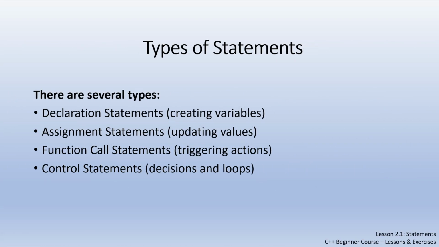There are several types of statements you'll encounter in C++. Declaration statements create variables, assignment statements change values, function call statements perform actions, and control statements handle decisions and repetition. You don't need to memorize this yet. Just understand that statements come in different forms, each with a specific purpose.